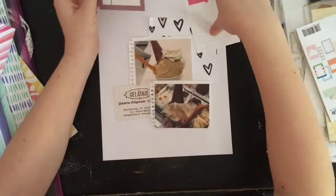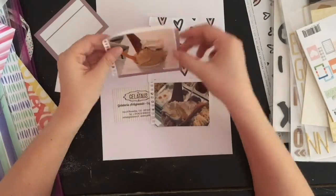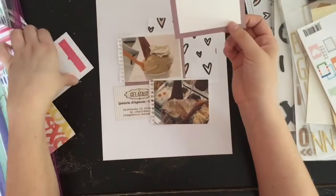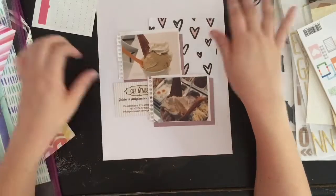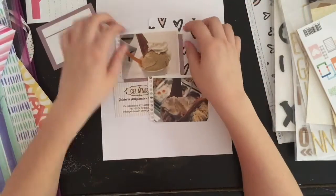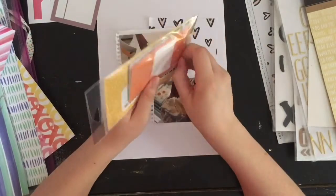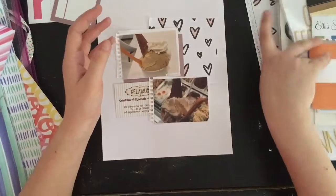So I thought, why not go through this LE Studio stuff, which is new. So this is before I made my July kit. So I'm going through that bag because it's also my starting off point thingy. And I thought maybe these cards, they're like a nice purple tone that kind of match the color of the pistachio ice cream. So I thought maybe why not? So yeah.